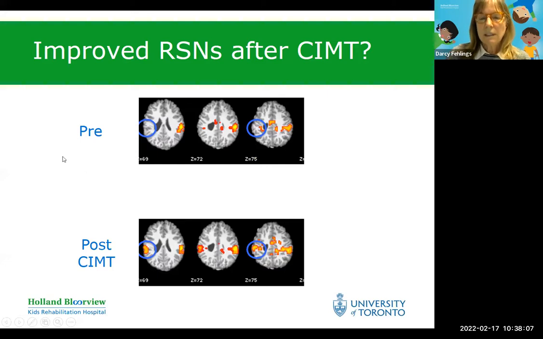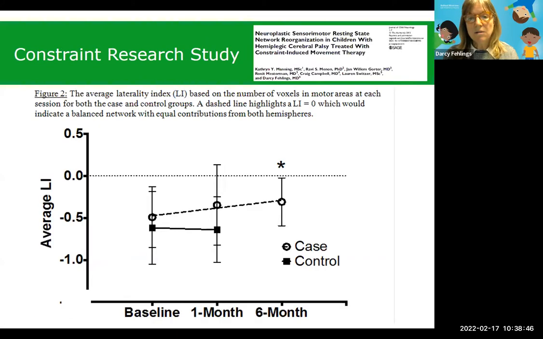So what we found in individuals with hemiplegic cerebral palsy is there is definite asymmetry of that resting state sensory motor network. Here you have an example of an individual, and you see there's activity in the non-injured side over here, but much less activity in the injured hemisphere. Post-constraint, we can start to see a rebalancing of the hemispheric activation. So there's more activity happening. There's less interhemispheric inhibition following constraint.